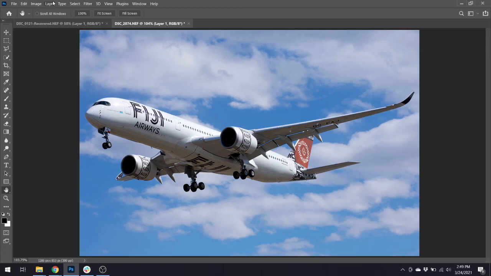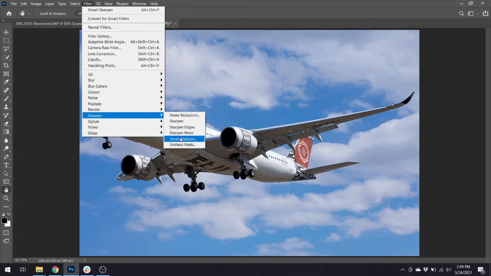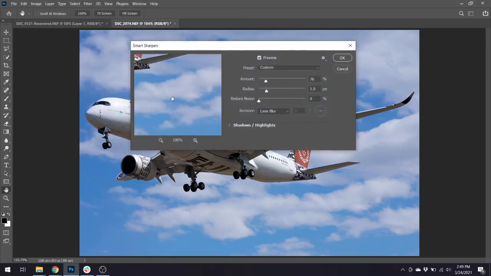And once you do, you're going to go to Layer, Flatten Image. And then, this isn't necessary if there isn't a lot of noise in the photo, digital noise that is, but I like to do it anyway, especially when it really needs it. You're going to go back to the sharpening page, that's Filter, Sharpen, Smart Sharpen, and you're going to just zoom in.